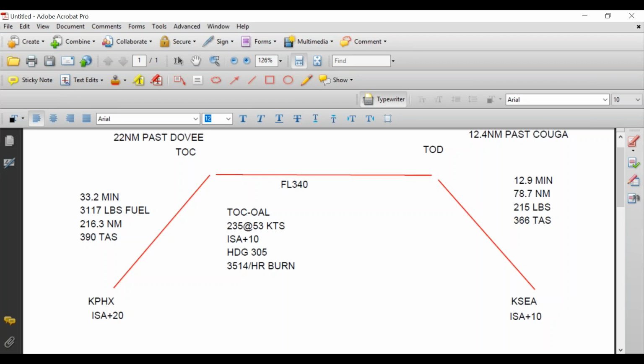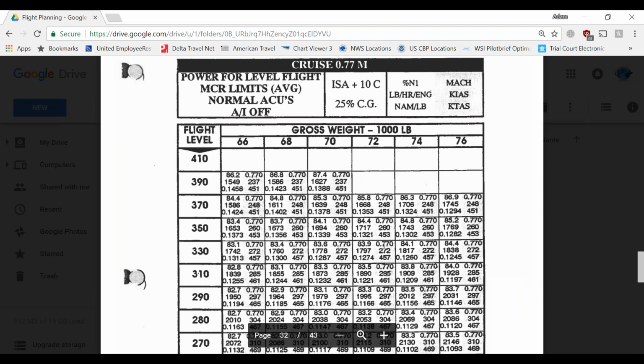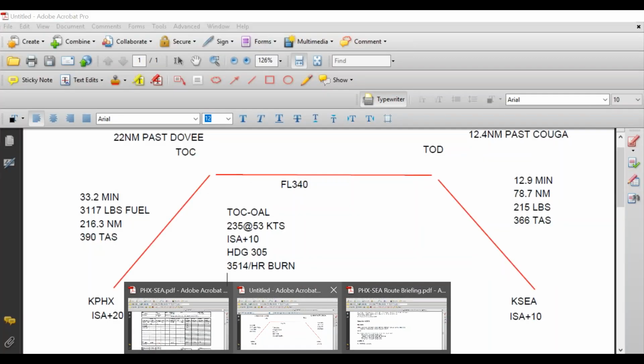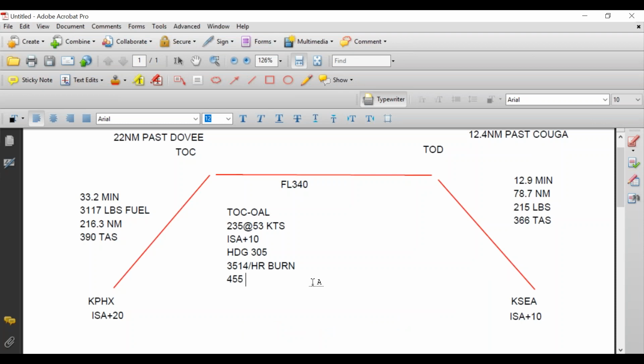Okay, and then the only other thing we needed from that was, so just average, so that's going to be 455. So the true airspeed, 453, average 457, 455, right? My mathematics skills, once again, shining. Okay, 455 true airspeed. Okay, so we've got that. That information now we've got from the charts. Now this is kind of where we're going to have to do our calculations, use our E6B stuff.